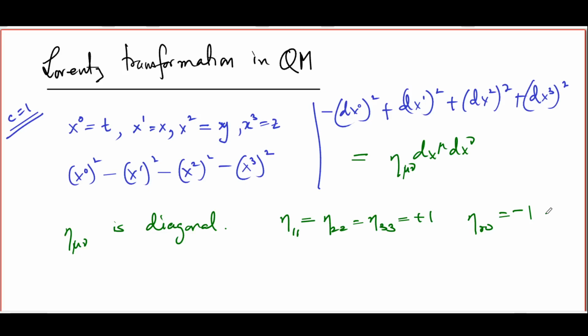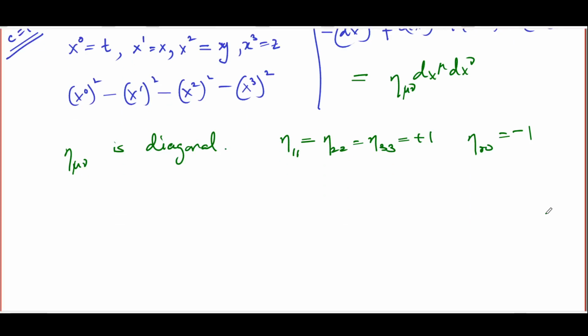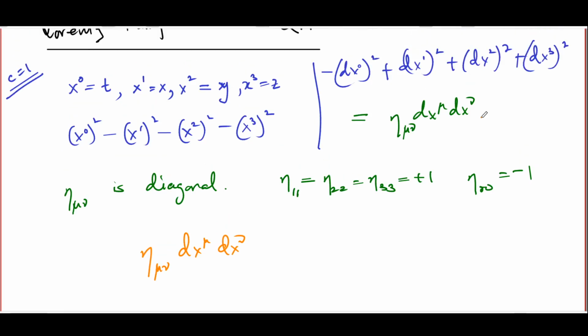The one place where I am going to definitely deviate from Weinberg, as I said, is in the ordering. Weinberg puts the 0th index at the end, which has some advantages, but that's sort of unusual, and so I'm going to use the standard one where the 0th index comes at the beginning. Now, having said that, the invariance of the interval essentially means that we have this relation eta mu nu dx mu dx nu, which by the way simply means eta 0 0 dx 0 times dx 0 plus eta 0 1 dx 0 times dx 1 and so on, and you can easily check that that exactly means this interval that we have written down up here.